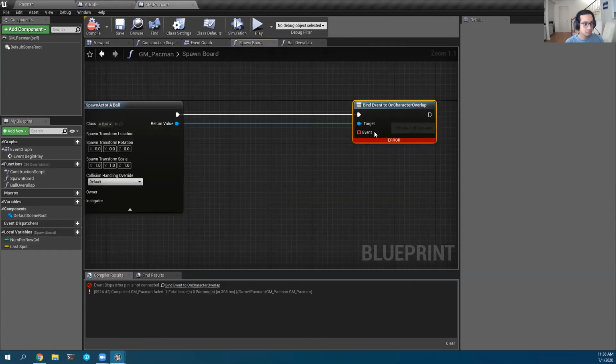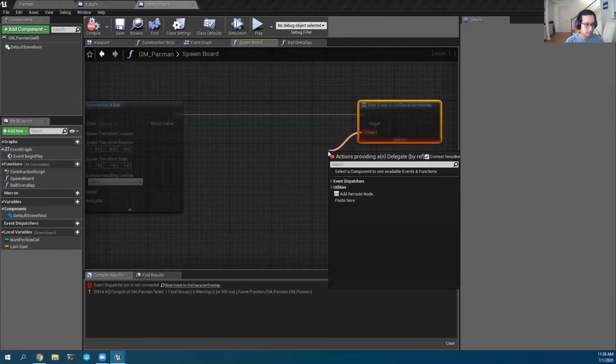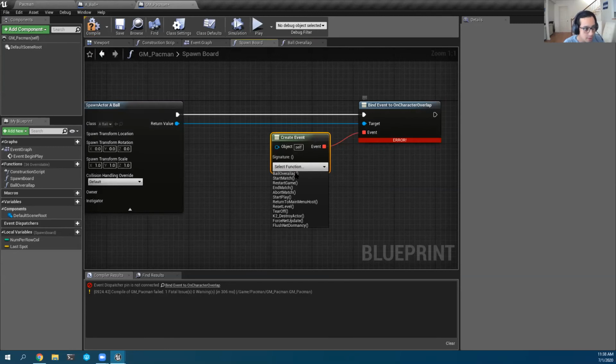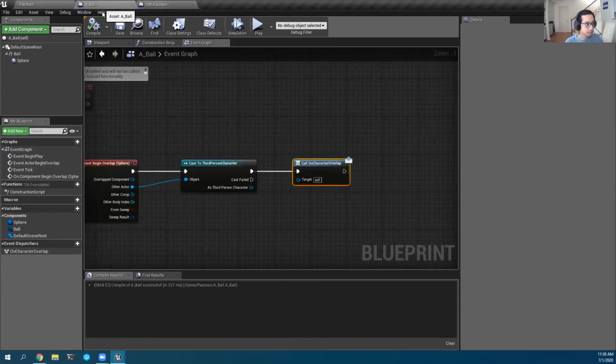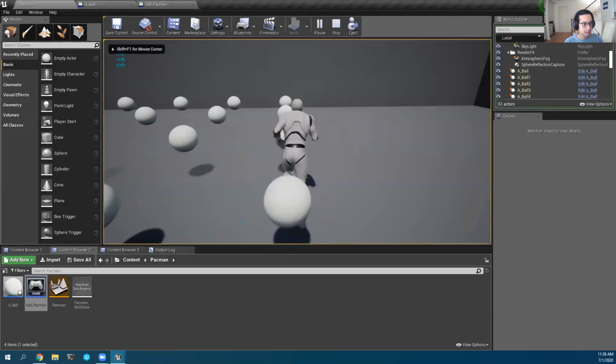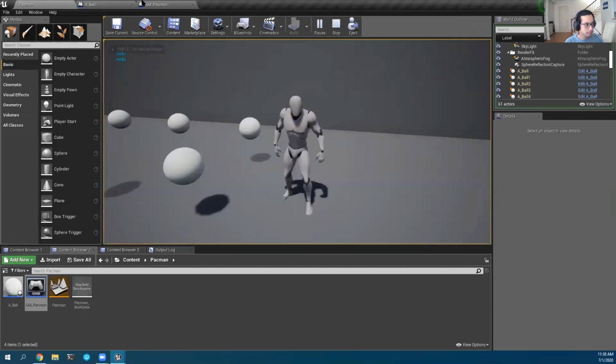And the way you bind an event, you go create event. It's going to find all the events with the same signature. This has no input variables, so all of these match it. So we'll go ball overlap, which is our function. Compile all of those. So now we're getting the hello, but that's coming from the game mode.